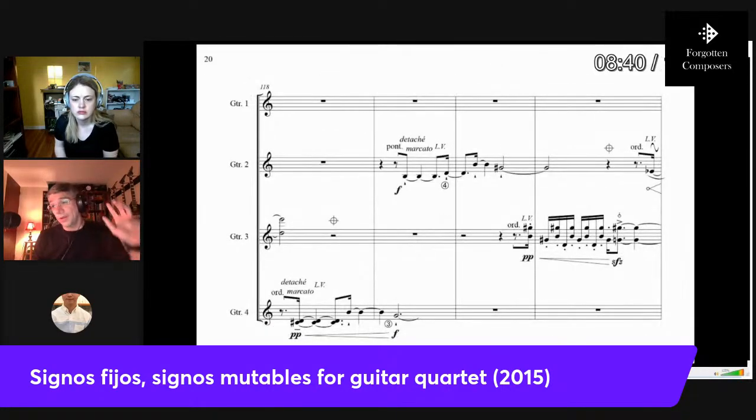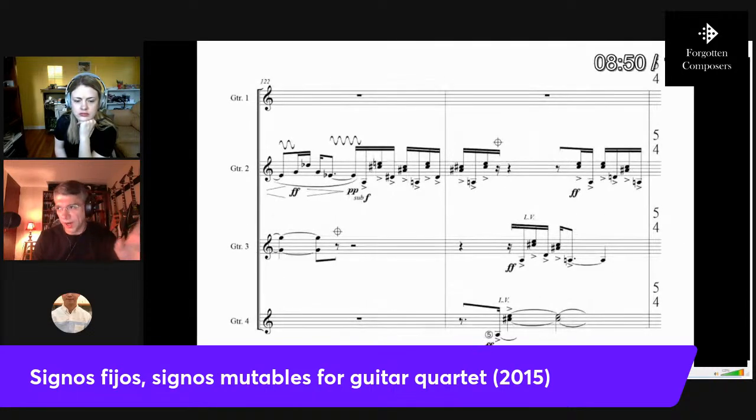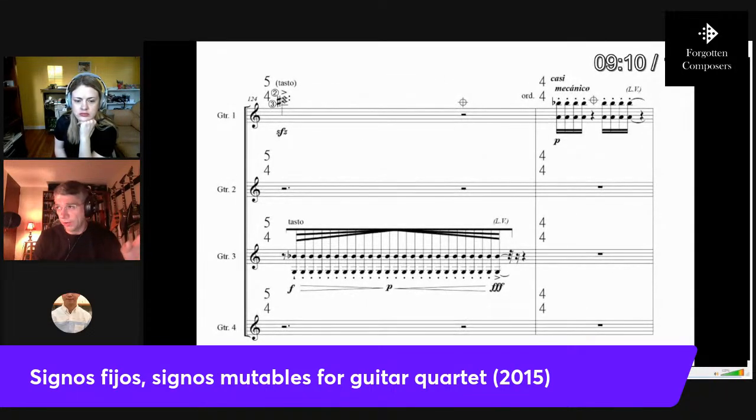I also had this idea of the sound coming from behind, being an illumination from behind of sorts. So the fourth guitar, I also imagine it as being very concertante, being the main soloist. The hardest parts are written for that guitar.